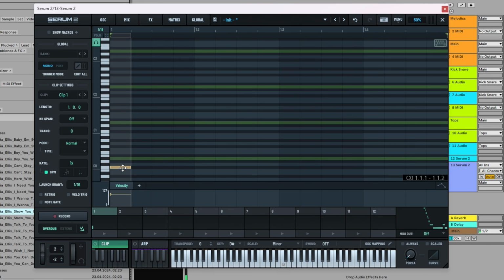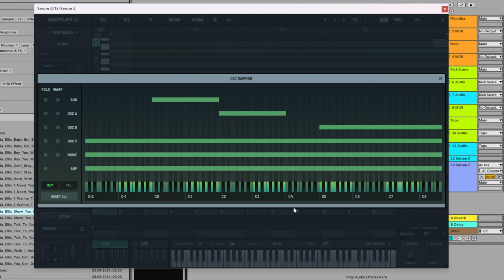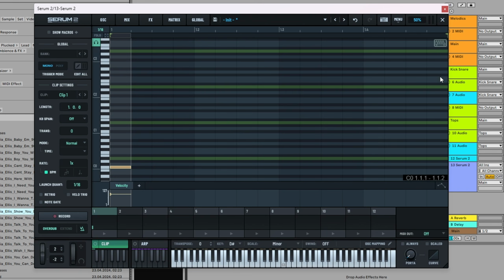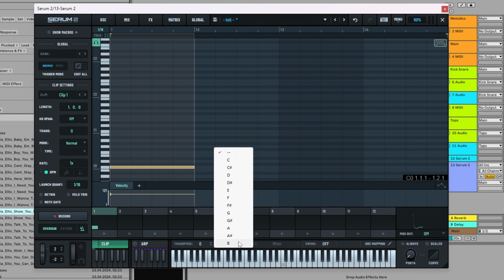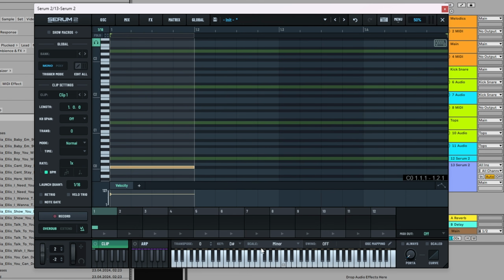So we can go up to here. This is going to be scale locked, so it's not going to play all the notes. That's why this one isn't playing, because it's not in the scale. But let's put it back.